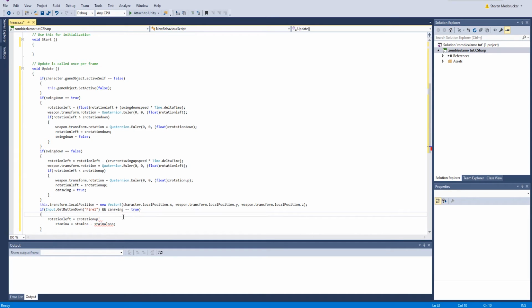What the hell happened here? Stamina loss.